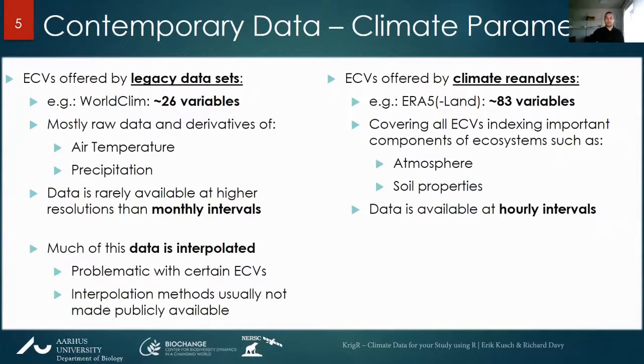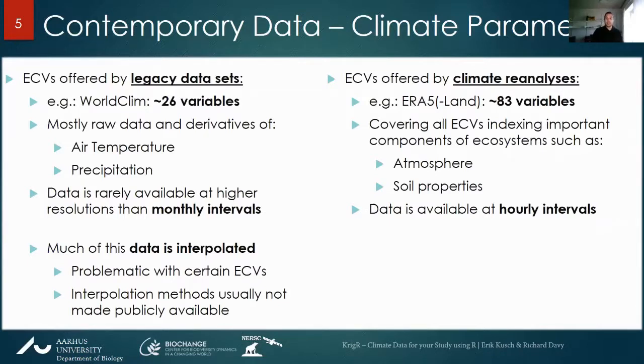Now, the last of me, at least for now, ragging on these legacy data sets comes in the interpolation method used, because all of these are at their core interpolated data sets between weather stations. This is problematic with certain ECVs, as we've already shown with precipitation, and a few others as well, which then build off of precipitation, for example. So the same can be said for drought indices.